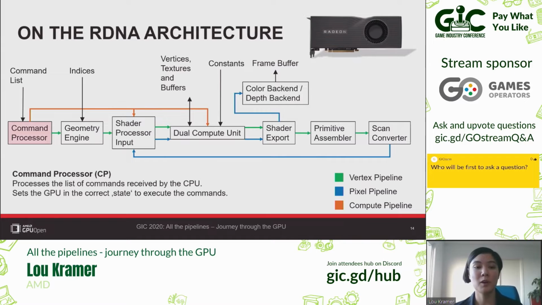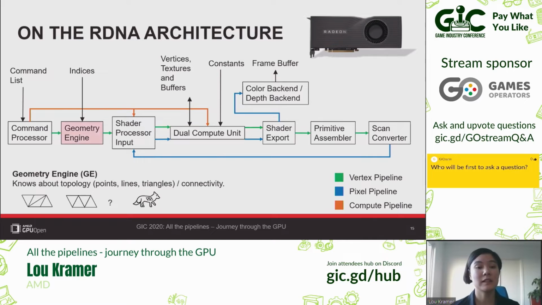I will quickly go through all the hardware stages just to give you an overview so that you're not completely confused, and later I will go in depth and compare the hardware stages with the logical pipeline stages as well. So in the beginning, we always have the command processor. The command processor is the interface between the CPU and the GPU. When we send commands from the CPU to the GPU, they always first arrive at the command processor. You can also think of it as being the gate to the GPU, and the command processor will process the commands and then tell the GPU what to do with them.